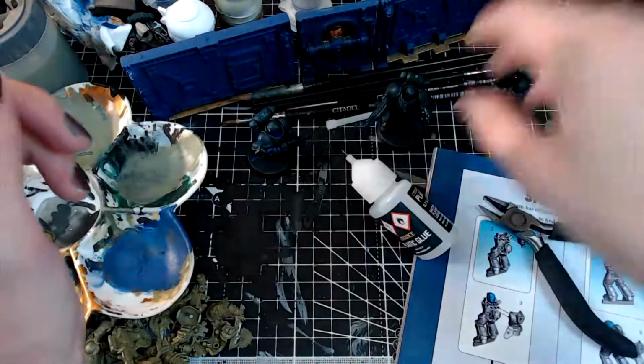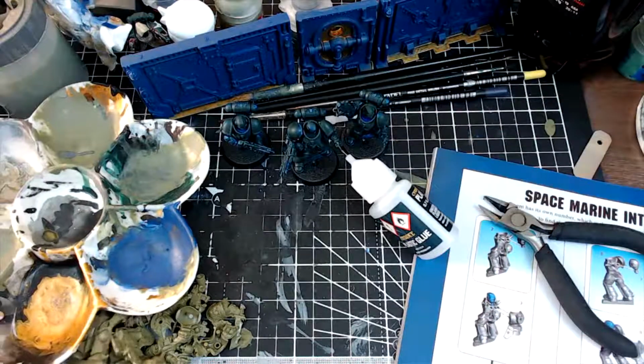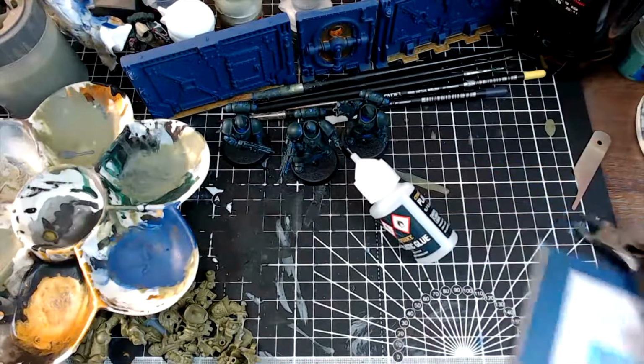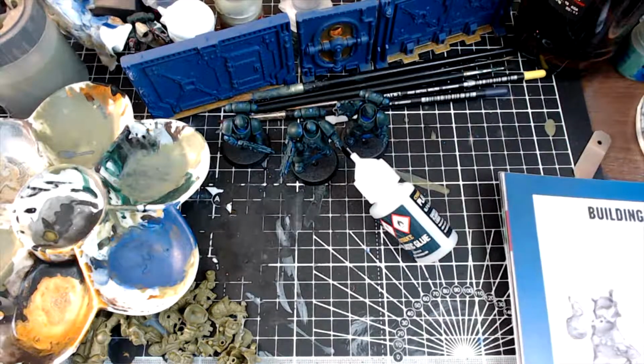Excellent, okay. 3 partially undercoated Primaris Space Marine chaps. That's what it says in the codex. Space Marine chaps. Okay, these models I remember being a lot nicer to put together. And hopefully they won't disappoint.